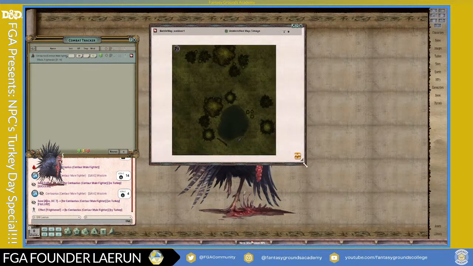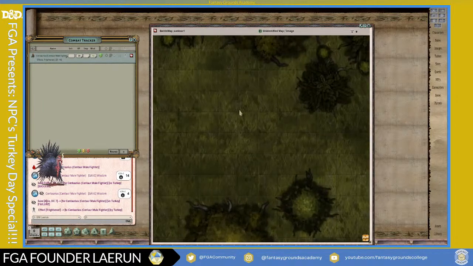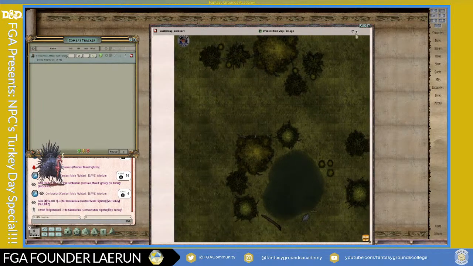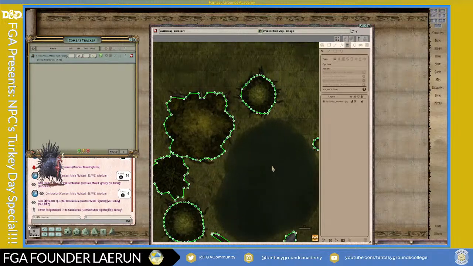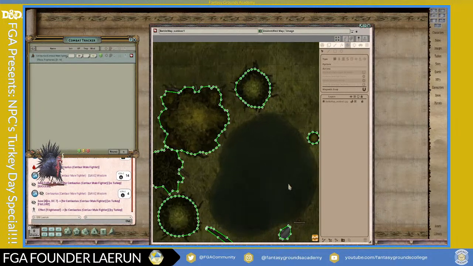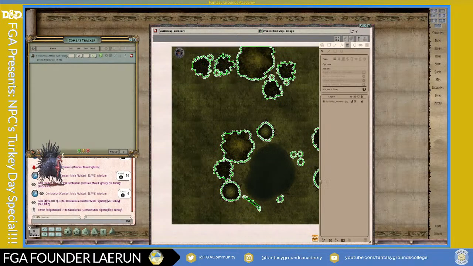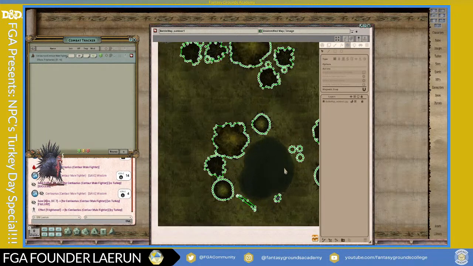And I'm going to take this, expand it out, and it's already got a grid on it, so it should be good to go, but I'm going to double check. So I'm going to unlock it and go to the line of sight and see it's already got the terrain on it. I noticed that there's this water down here. If you wanted to put reflection on here, you could. So this is just kind of where the turkey hangs out.